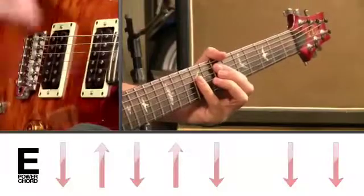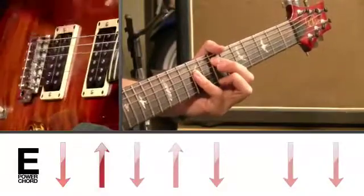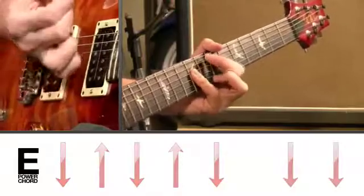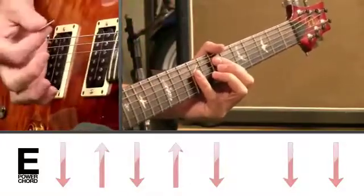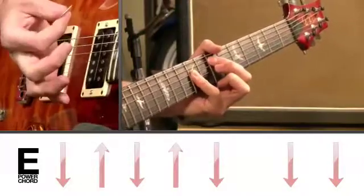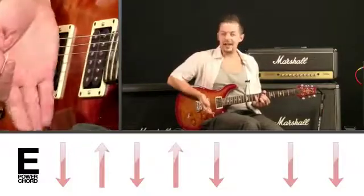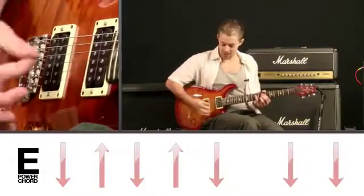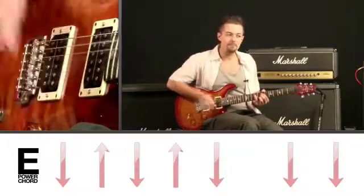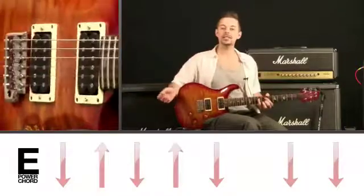Okay, down, up, down, down, down. Now on the end, you'll notice when we're doing the downstrokes on the end, you'll see what I'm doing. I'm strumming, and then I'm using the palm of my hand to kill the notes dead. So we get like that. Because if I didn't do that, guess what it would sound like?